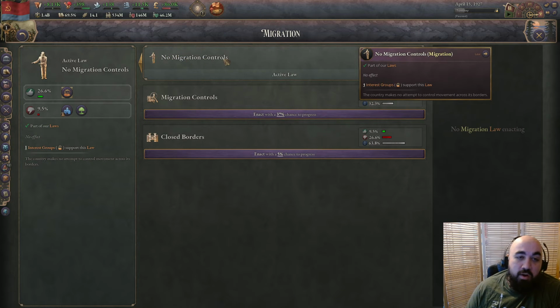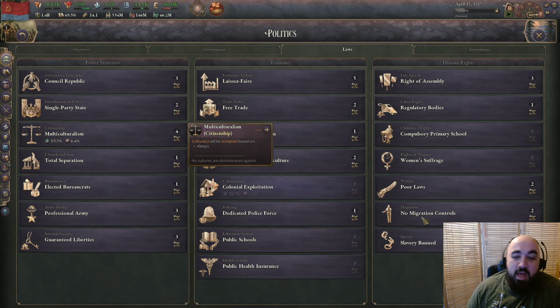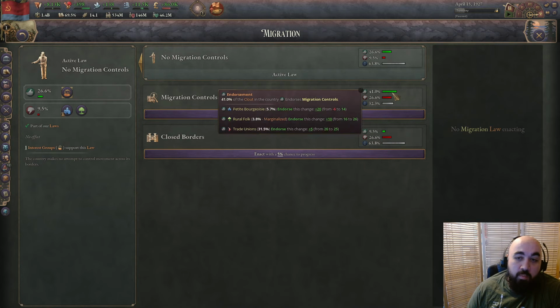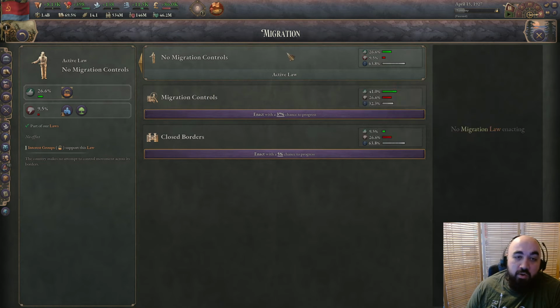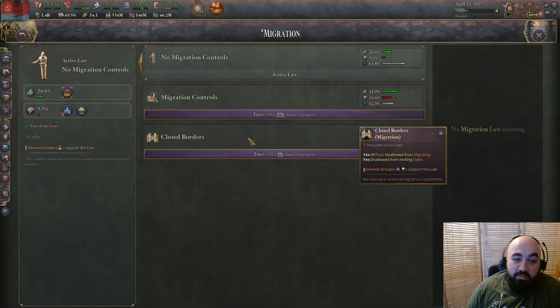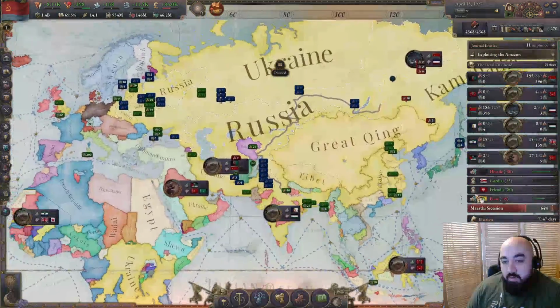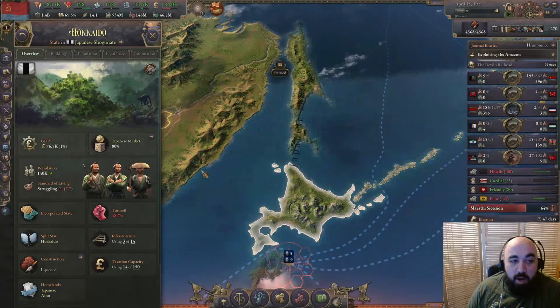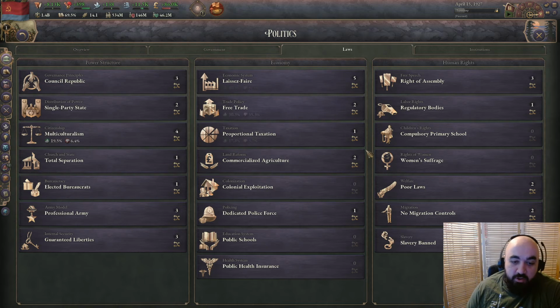But once you already don't discriminate, once you have total separation and multiculturalism, which are also required for the New Colossus, then swapping back onto migration controls for the purposes of making some interest groups happier is fine. It won't make any difference for you, and so it's more a matter of which IGs you want to support. But closed borders, not good. Migration's a very strong mechanic, and closed borders will prevent anyone from migrating. Japan, for example, starts out with it, and this is one of the reasons why they can't get Hokkaido, a very, very strong state, to really pop off, because they have a hard time getting population into Hokkaido. Very strong state otherwise.